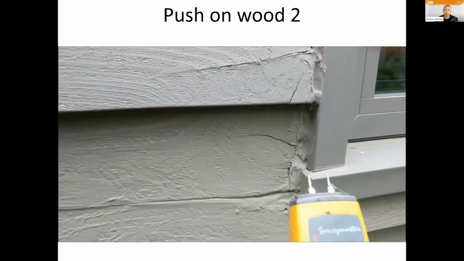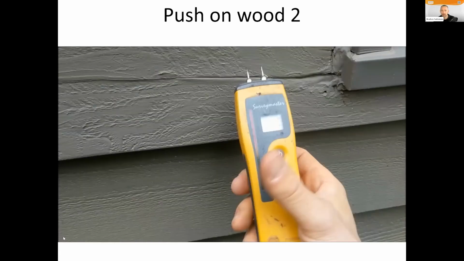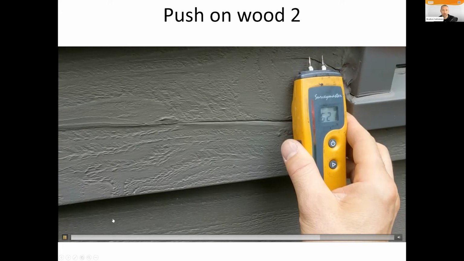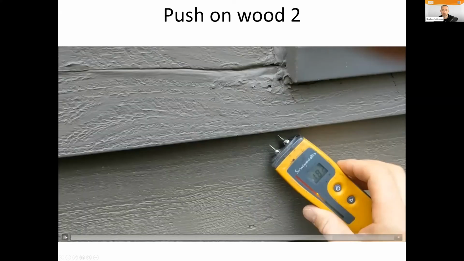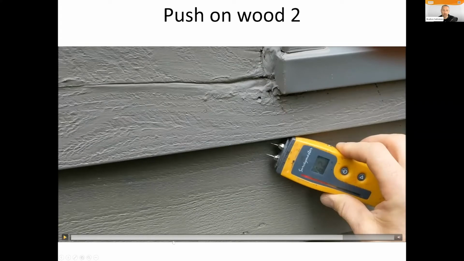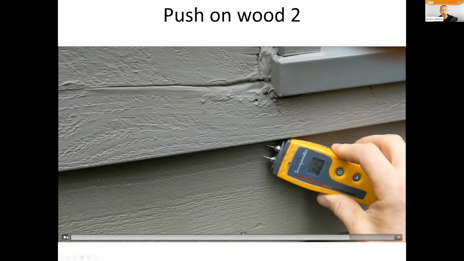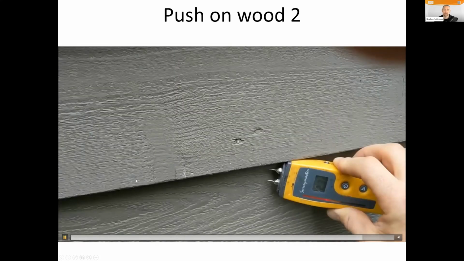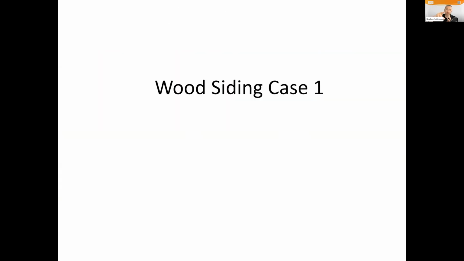And then I also use my moisture meter. Now, I'm going to pause it in a few areas. Look at this. It's saying 62 and the range is 0 to 100. And my light is red. This is the very wet range of my moisture meter, and it's scanning right through the siding. Now here, another 62. Let's pause it. Look, as I just move it slightly, we're already up to 82, very high numbers. And as I go down, the numbers drop. It went down to like a 23. And then I went a few courses down and eventually the number went down to 0. So it's telling me there's a lot of moisture behind the siding.